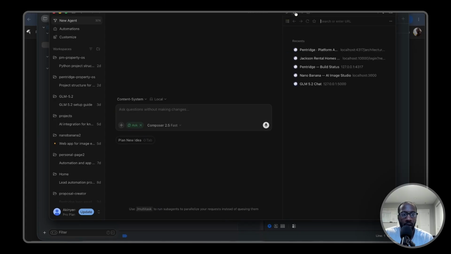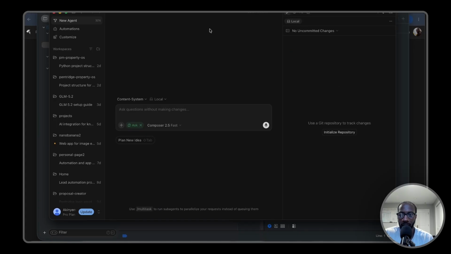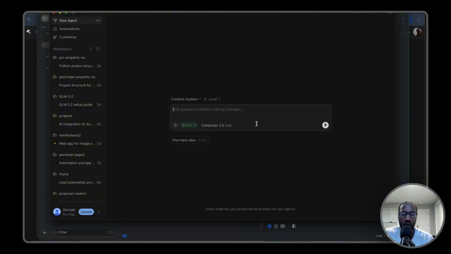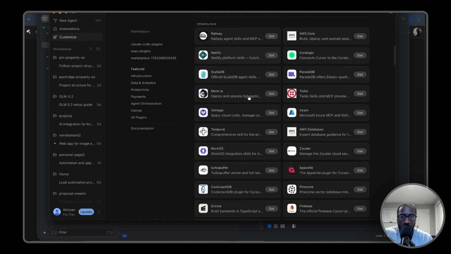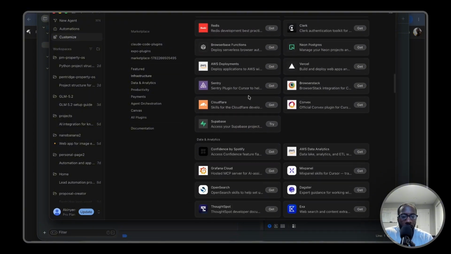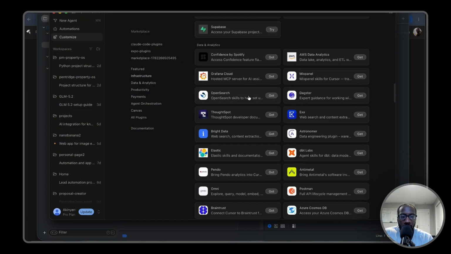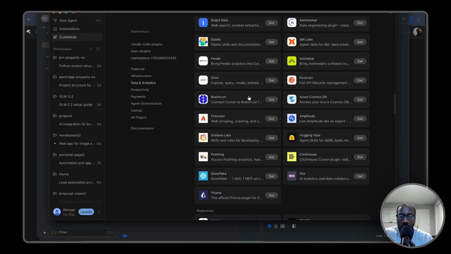You can view a browser and the changes that you've made. And what's also cool about Cursor is that they now have automations. So in the automations tab right here, you can actually build out different automations, and then similar again to Codex, you have your plugins and your skills. So these agent platforms are all kind of mirroring each other.